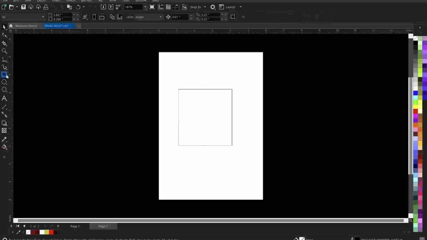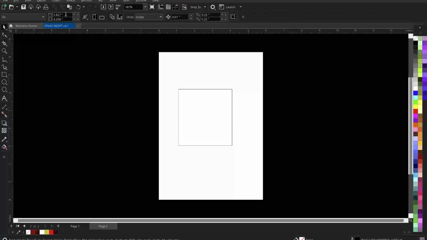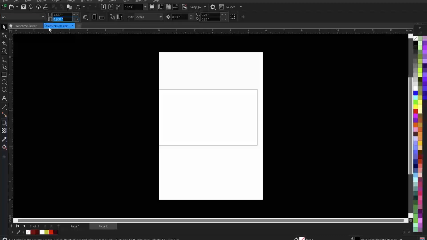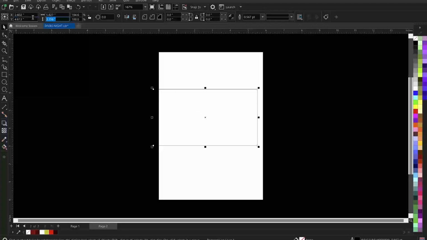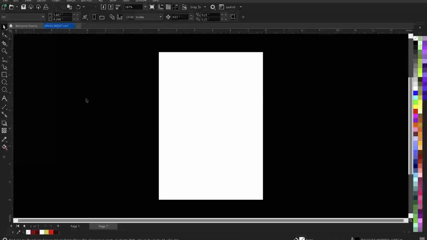Normally, I'm supposed to double click on the rectangle tool, and the box will fill in here. But because of this CorelDRAW that I'm using, I have to do it manually. So you click outside, copy the size, click on the box, paste it, right? Copy the height, click on the box, paste it. Then you press P on your keyboard to centralize the rectangle that you just drew, right? You remove the outline.